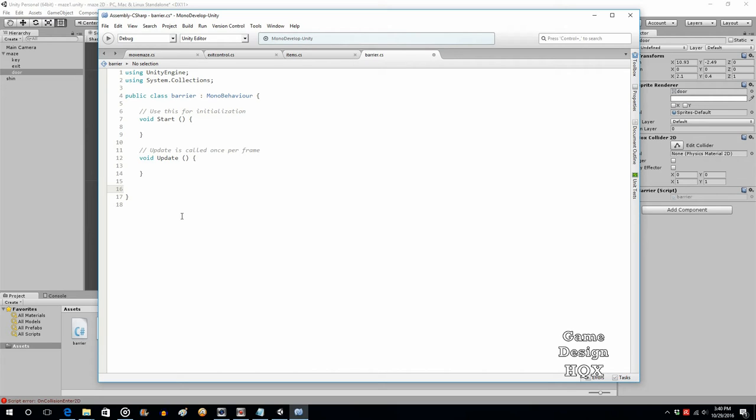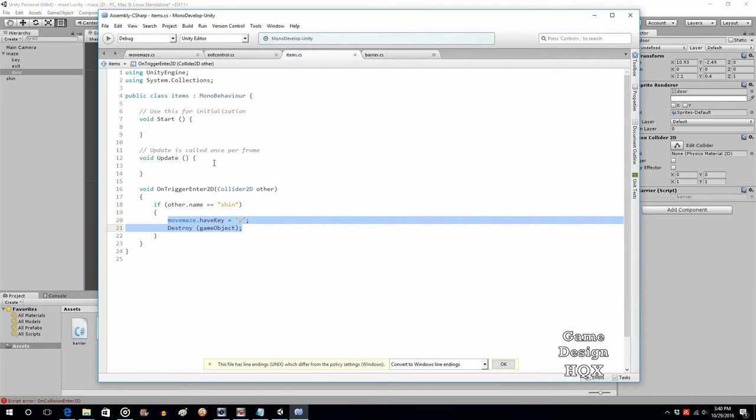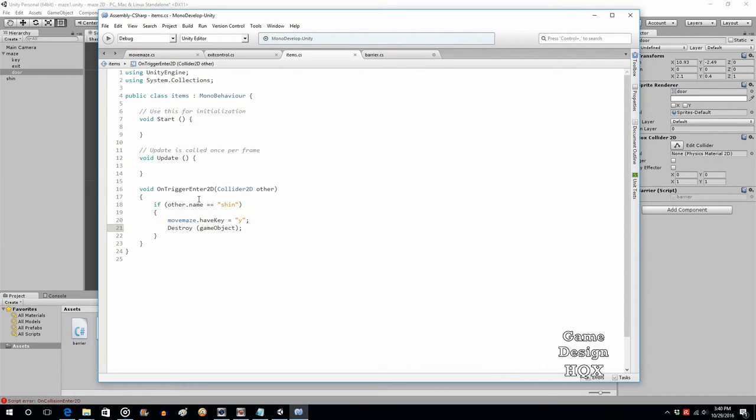Okay, so outside of start, outside of update, going to do something very similar. So void OnCollisionEnter2D, Collision2D other. Now in the other script we did OnTrigger because the object itself is a trigger. And we checked to see if the name of the object was the player object before any decision or any functionality is performed. Well, here we want to do something a little bit different.